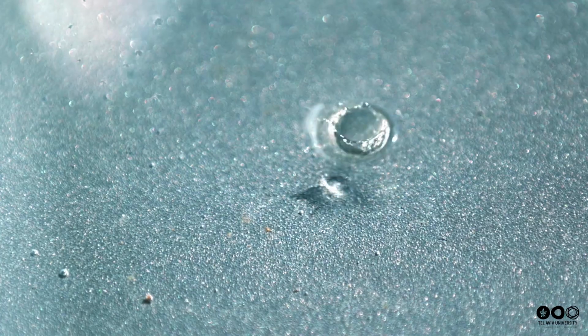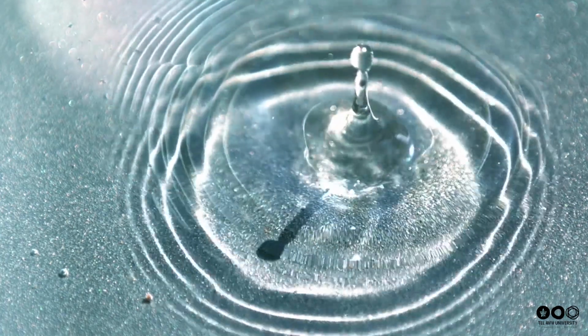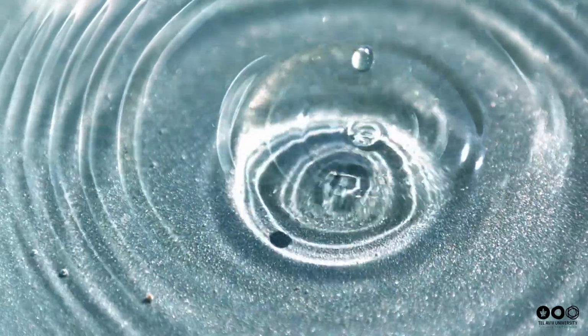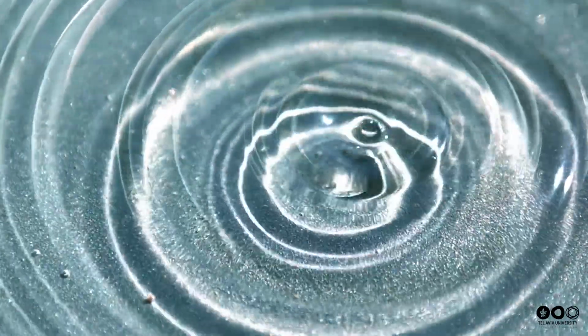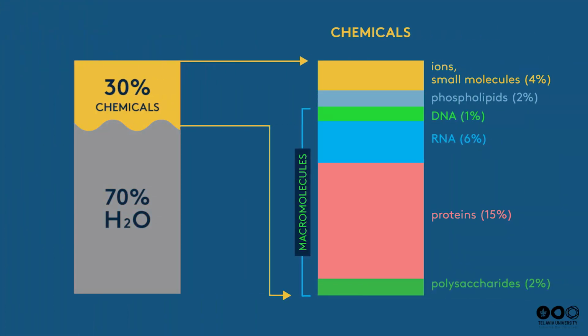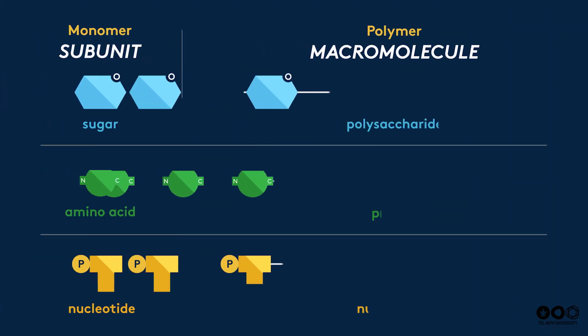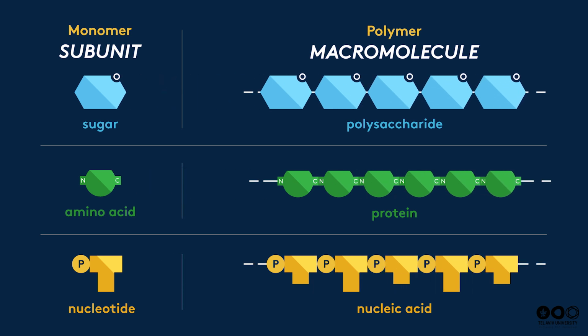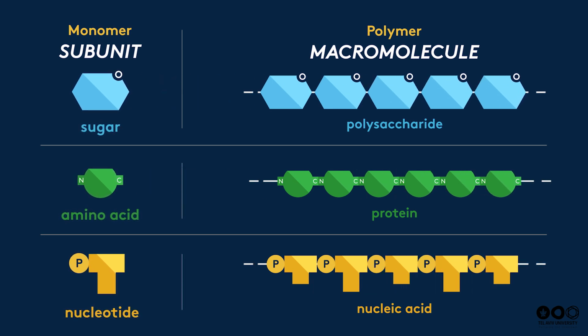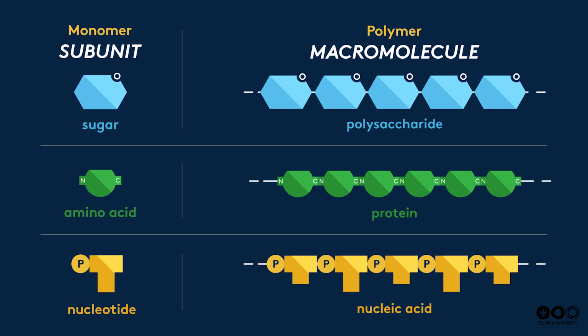It's clear that water is the essential solvent of life and is important at every level of our being. Much of the remaining 30% of our bodies are macromolecules, polymers like proteins, DNA, and polysaccharides. Polymers are large compound composites made of small single units, subunits, called monomers, chemically linked to one another to form polymers. In this session, we'll learn about sugar, clearly the sweetest monomer you'll encounter.